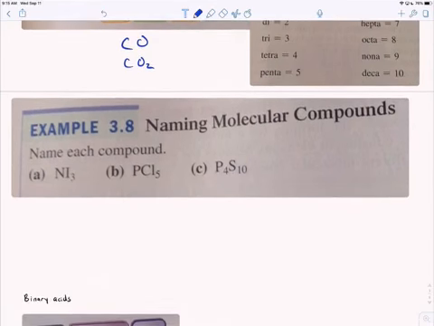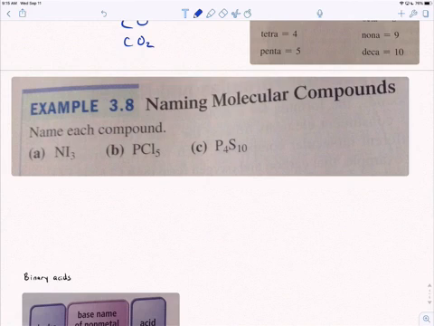Okay, so let's name each of these. NI3, so nitrogen and 3 iodines. So you name the entire element for the first one. So you say nitrogen, and then the tri, then iodine, iodide. I can tell you that if you put this into a spell checker, it's going to be angry with you. So spell checkers on Microsoft Office do not like it when you name molecular compounds. They'll tell you there's something wrong. There's also 2 I's in there too, which is relatively rare for the English language.